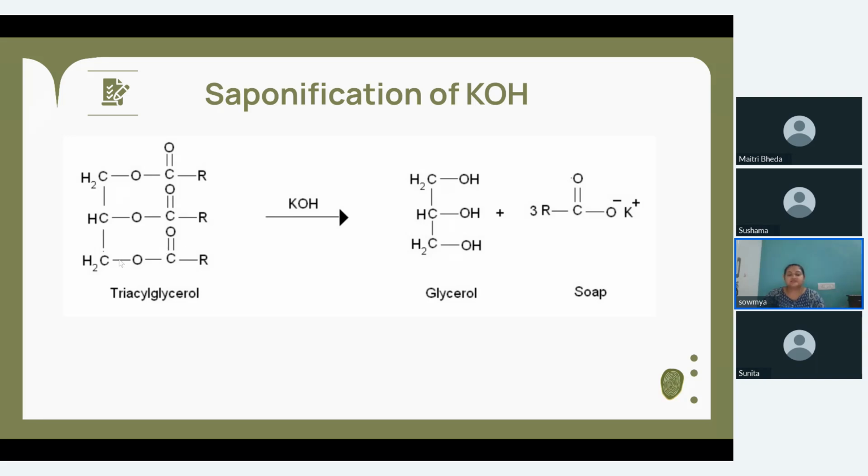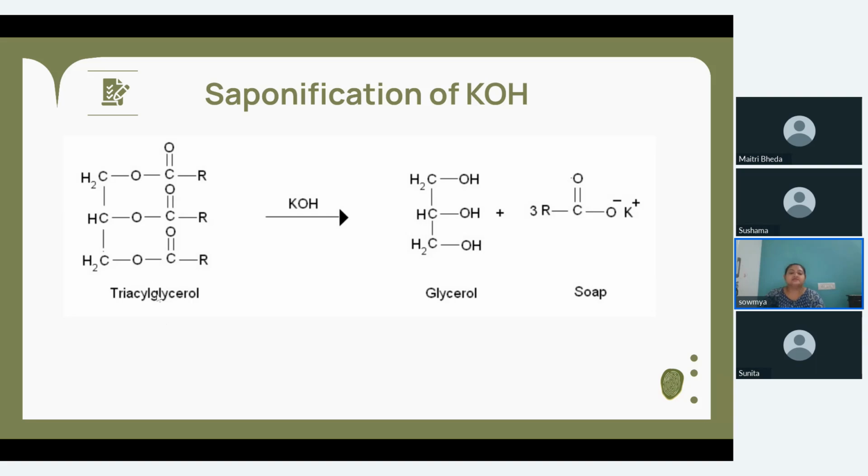These fatty acids always exist as a triglyceride, meaning they combine with a glycerin molecule, and 3 molecules of them combine. This is one chain. Actually, there will be more like this, then one more like this. Three chains of fatty acids and a glycerin molecule combine to form this triglyceride.